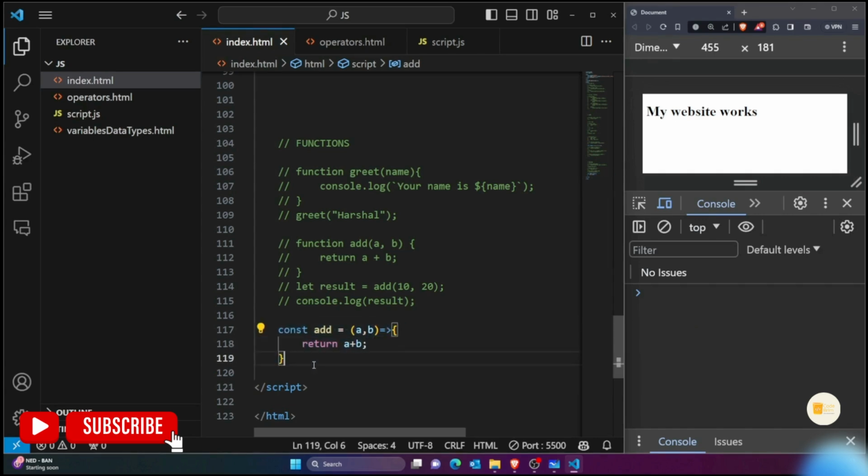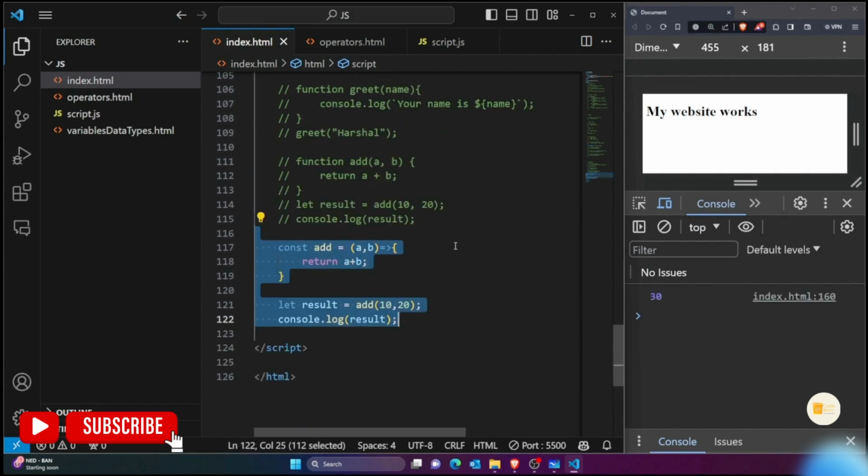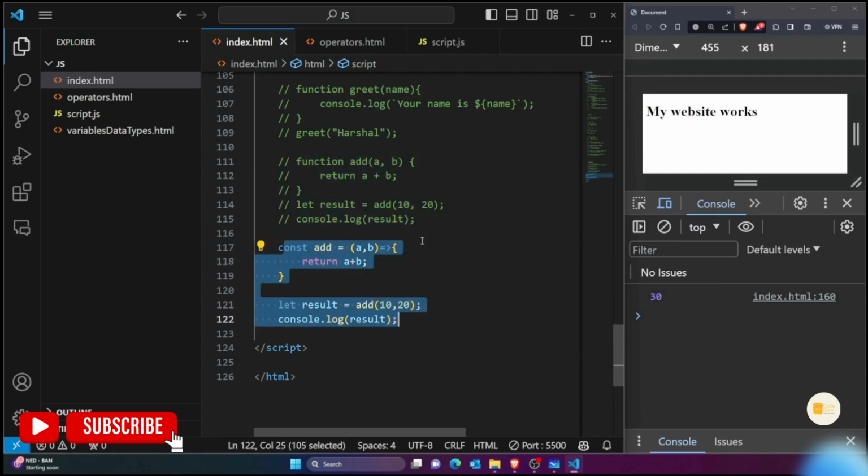This is a newer version of declaring functions. It does the same job, but in an easier way. You can print the value like this and get the same output. It's the same thing. It's often recommended to use it nowadays instead of normal functions, but we would be using both in some cases. So that's the method for declaring arrow functions.